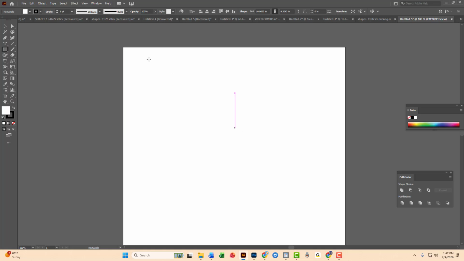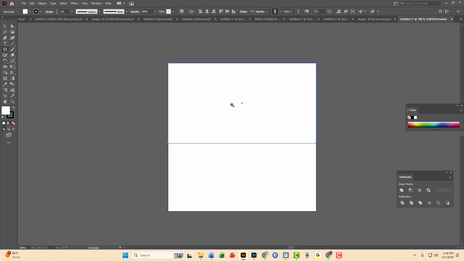Let me do it again. I think I made a mistake there. Look, when I click again, right there, bring it maybe halfway down and then all the way to the right. Right there. If you didn't drag down enough to be halfway, it's okay. You can refine it afterwards by selecting the selection tool. You click on the object, and if you didn't drag enough, you can drag it more.